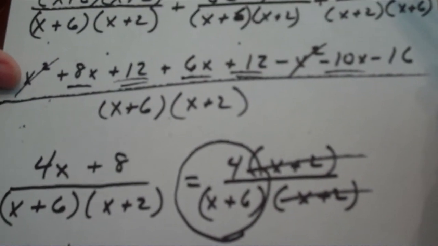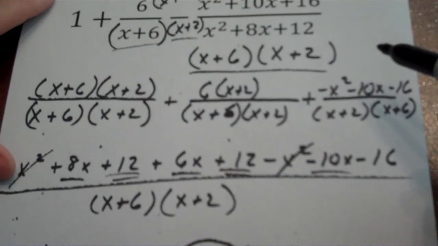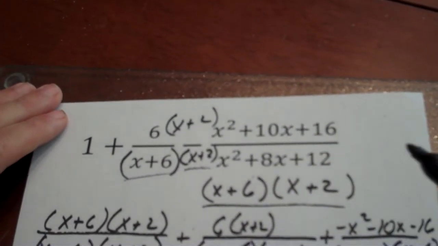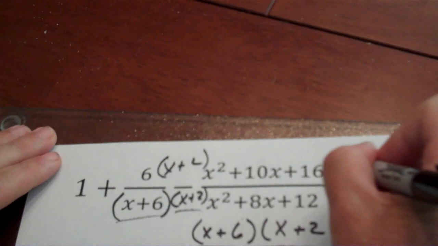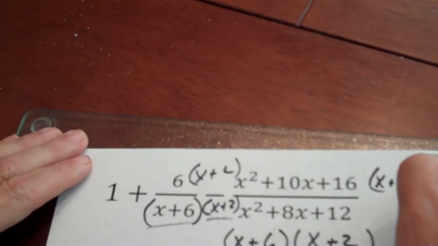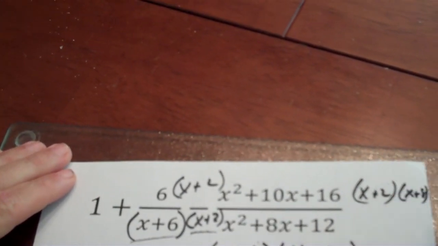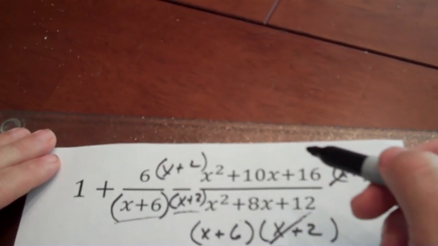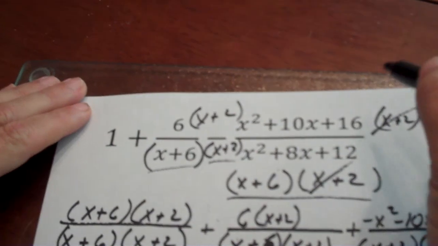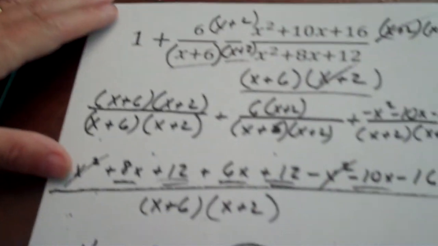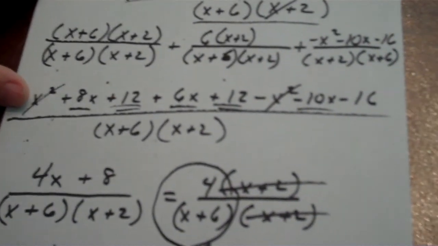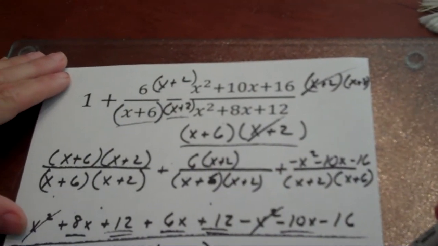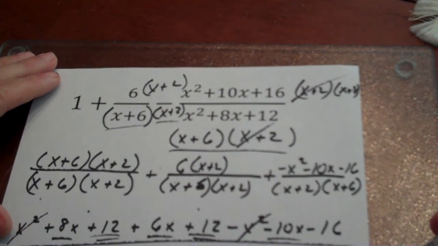Now, I did this problem in class, and someone noticed, and I didn't let them get away with it in class. But this is always a good idea. They noticed that right off the bat, if you had factored this guy, that it factored into x plus 2 and x plus 8. And the x plus 2's would have canceled. Would have made the problem so much simpler, but I wanted to make the point that you always have to check when you get to the end. If I'd let him do this at the beginning, he wouldn't have had to do it at the end. You wouldn't have had that extra factor.